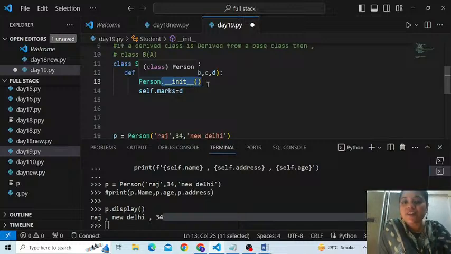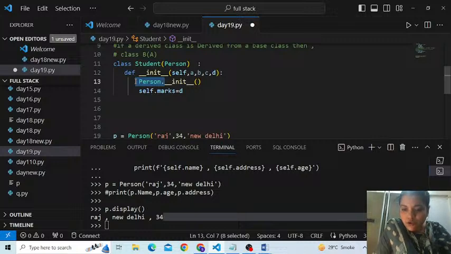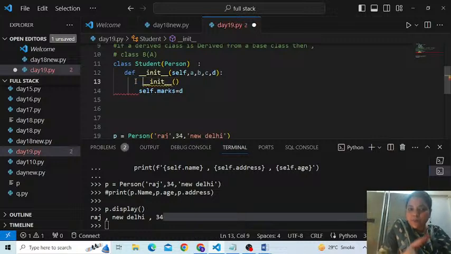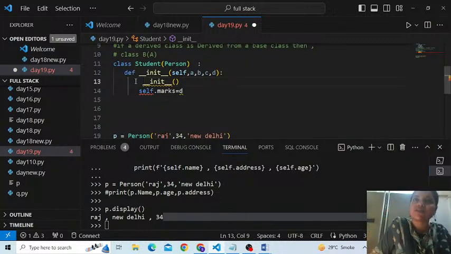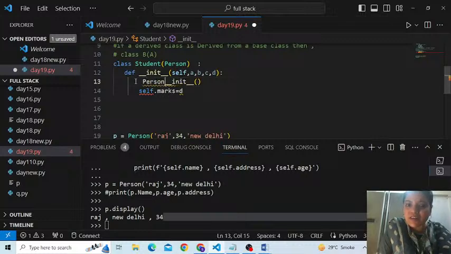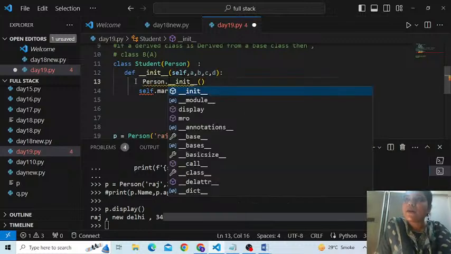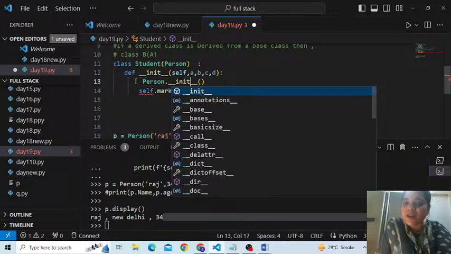The constructor is the same, that is __init__. You can't write just init, because the compiler will be confused here. Init is the name of the constructor. Whose constructor? Student is also a class, person is also a class. So this is the call to whose constructor, right? So please call the constructor of person, __init__. But this constructor accepts 3 arguments, right?